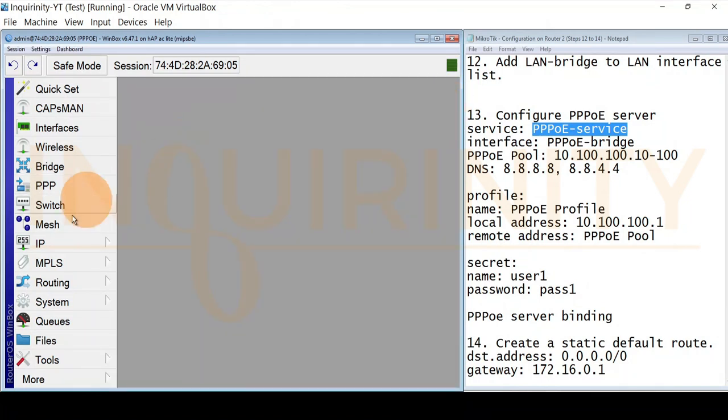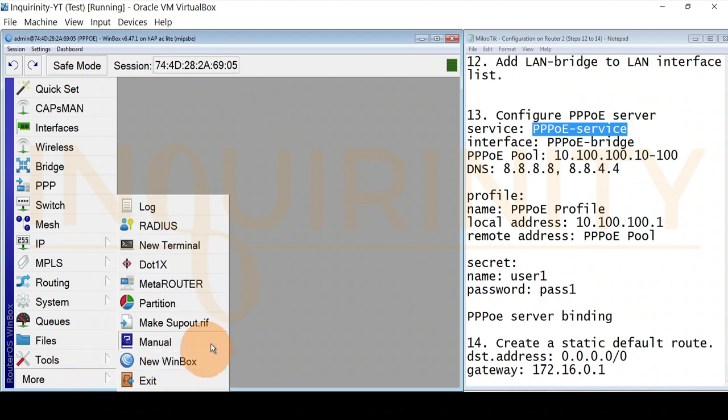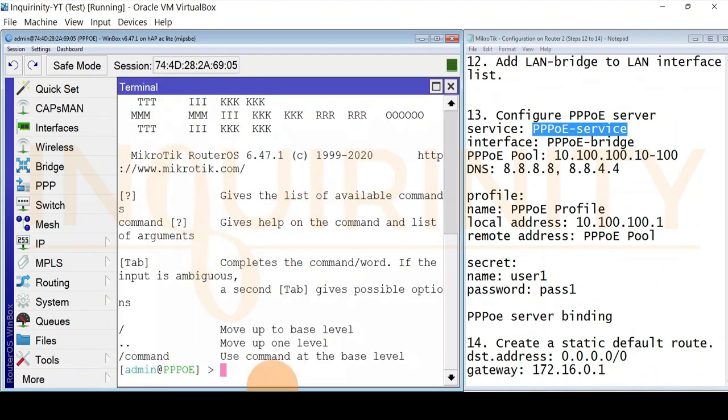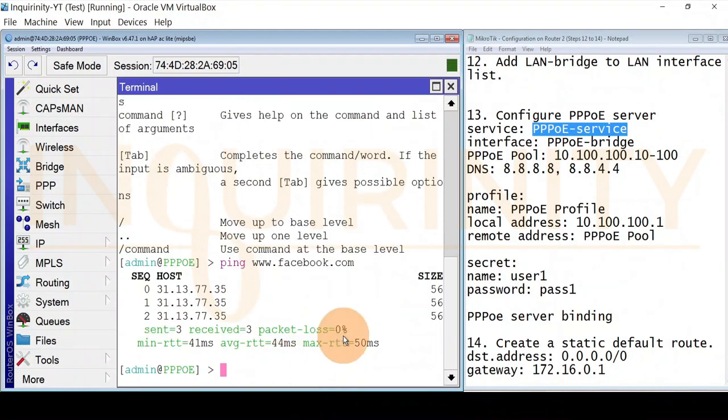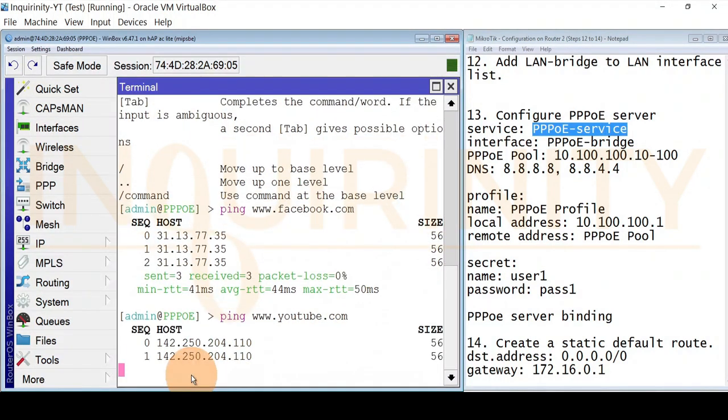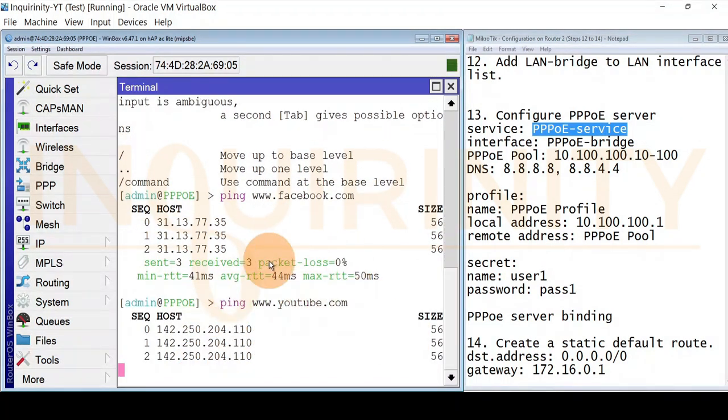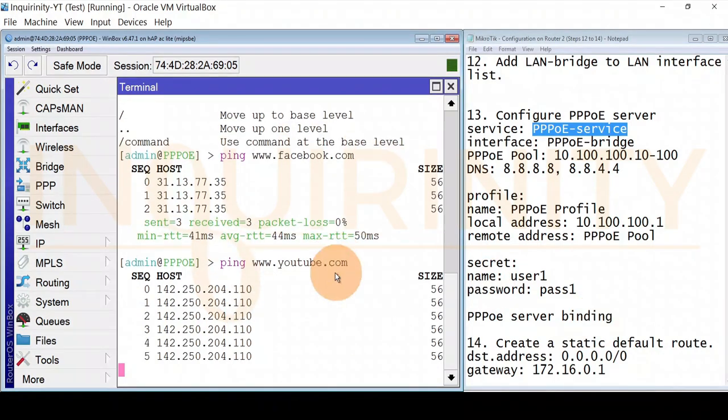Click OK. So let's do some ping test, see if we could resolve some names. So more new terminal. So let's do a ping to www, for example, facebook.com. And yes, we are able to resolve facebook.com, ping www.youtube.com. And yes, we are able to resolve as well this particular domain name.